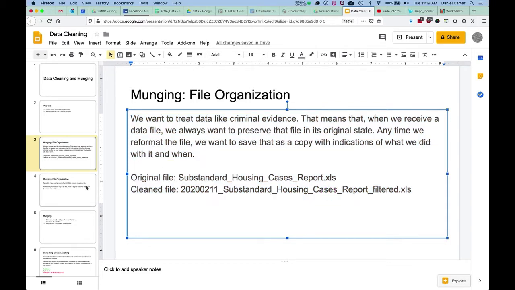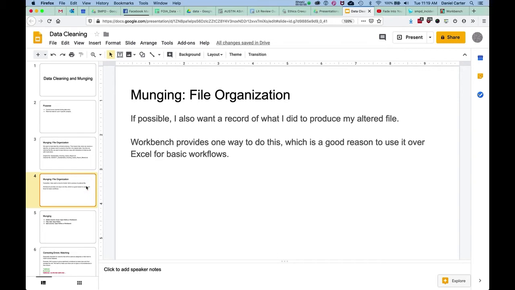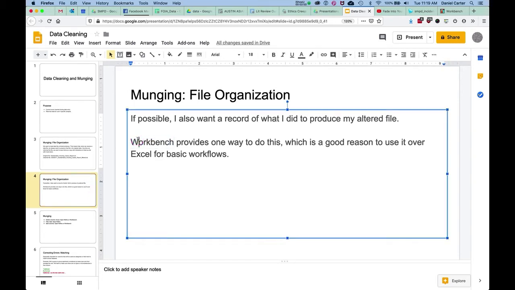And there's a lot of different ways of doing that. The easiest one in relation to this class is to use Workbench, because Workbench provides me a list of steps that I took, and I can even include notes for myself to remind myself why I did something. So that's good if I ever need to look back and know what I did, or if I need to repeat it. Excel, notably, doesn't do this. If you make a change in Excel, it just happened. Let's say you filter out something or you delete some rows, and then you come back a year later, you might completely forget that you removed those rows, and you'd have no way to know.